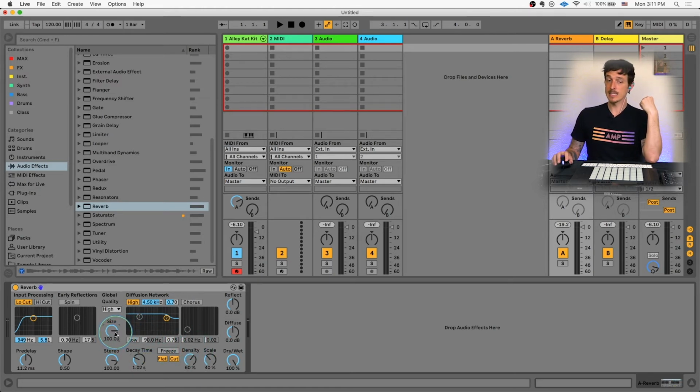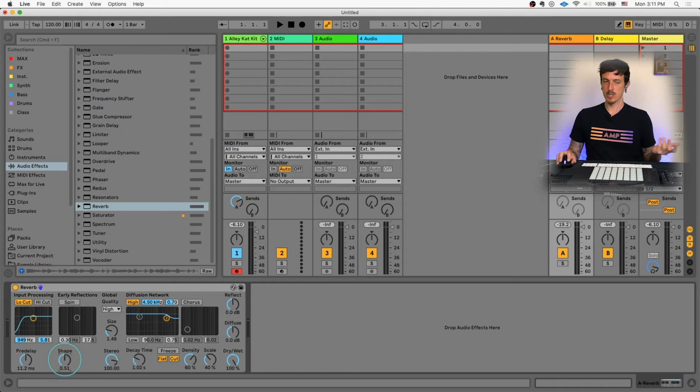On top of that, the size control can be really interesting. If you turn the size down, your snare is going to sound closer and fuller and up front, whereas if I turn this up, the reverb is going to sound a little farther away. So you can play around with that. Stereo, this will keep it in stereo. If you want it to be more in mono, you can turn this down, or if you want to spread it out, you can turn it up. I usually just leave this at 100.